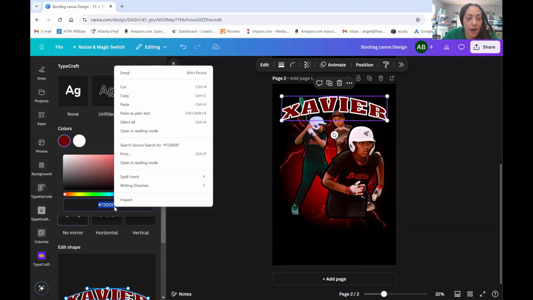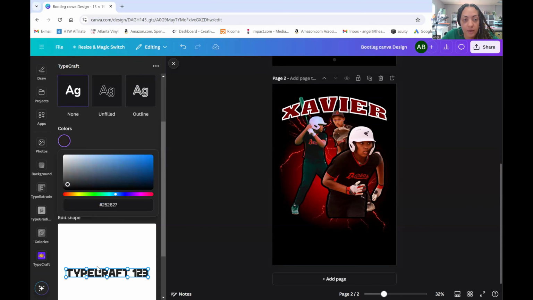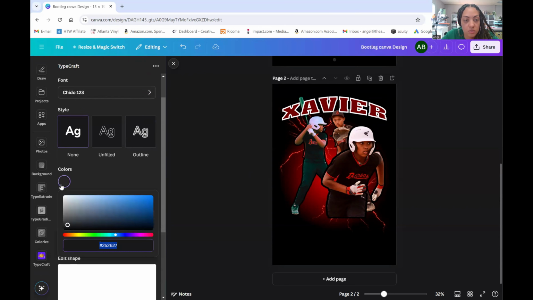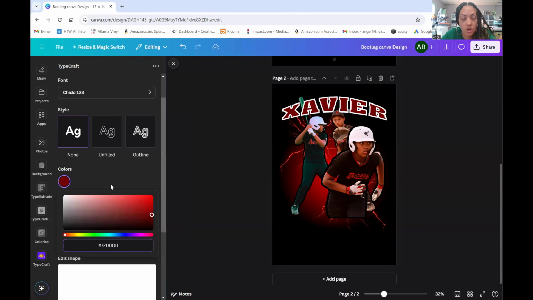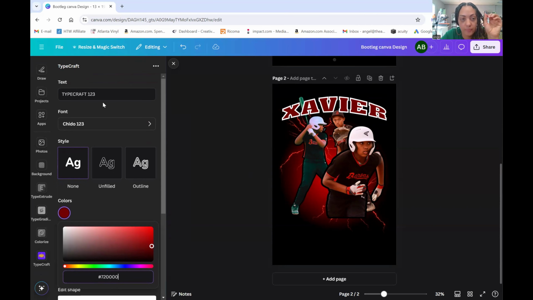So I'm going to copy this hex code so that when I go to make the word at the bottom, I'm going to go to colors and I'm going to paste that hex code. So now I know it's going to be the same color red at the top and the bottom. Okay, make sure you do that.